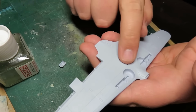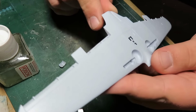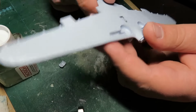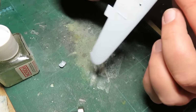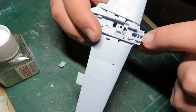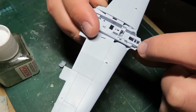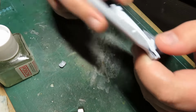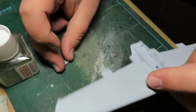What I'm going to do is just fill in the windows with crystal clear. I'm just going to put a little tissue paper in there when I airbrush and all that, and you know, that'll be okay. A little bit of a fit issue right here for these foot pedal bars there. You just need to sand them down a little bit smaller. It's a little bit of a tight squeeze, not bad, but a little tight squeeze.